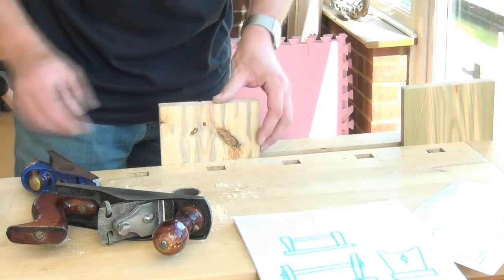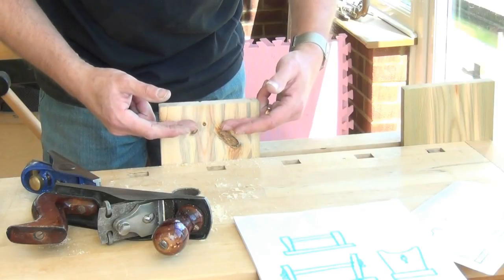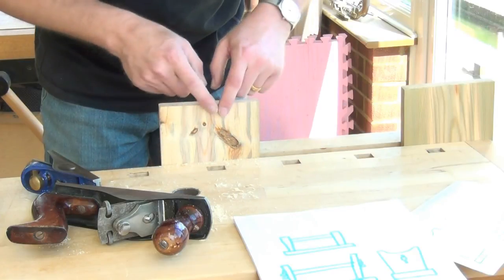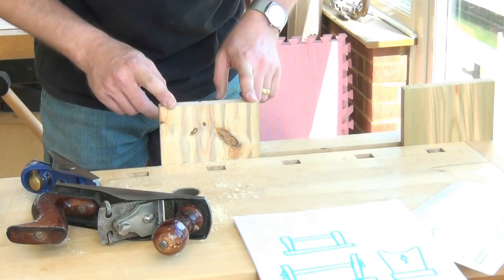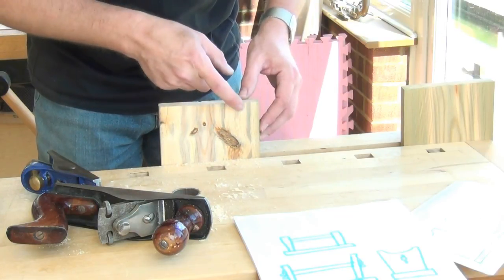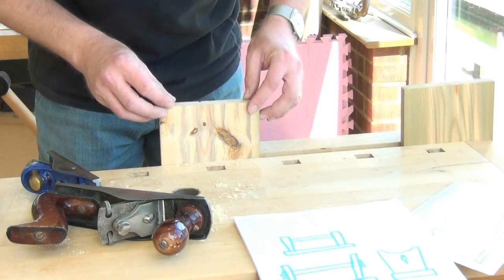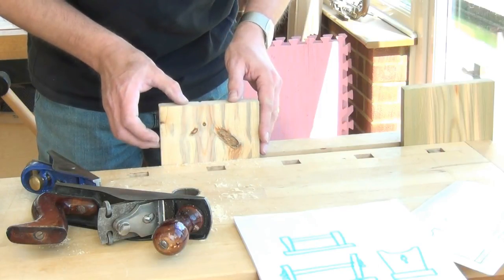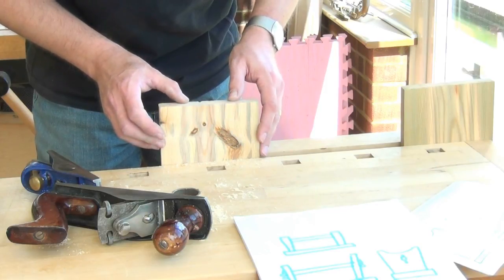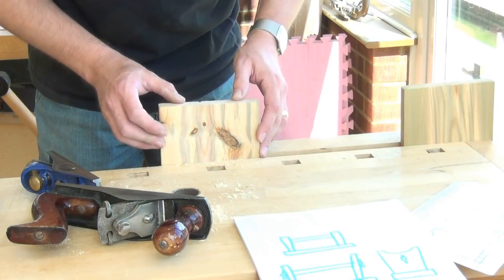The reason we don't really need to be too accurate on this project is that at the top end of the sideboards we're going to be cutting some tenons. So the end of this is going to be pretty much all cut away anyway. And at the other end we're going to be cutting a little curve to form two separate feet. So once again, most of it is going to disappear. And with the feet as well, when the stool's completely assembled, we'll put it on a flat surface and we'll probably have to adjust the feet so that it sits level.